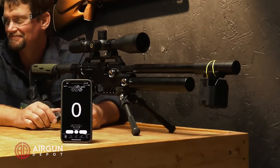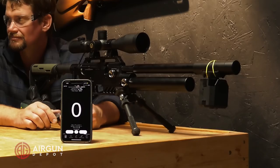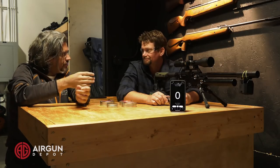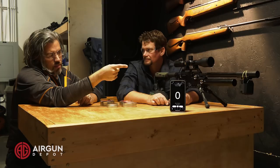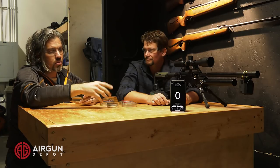That new chronograph bracket was developed by Air Hunters from South Africa — Rolf did all that crazy CAD work. It works so well it's now included with the chronograph. The idea is I can strap it to my barrel — it really aids accuracy because before, if you move just a little bit it affects the reading. Now I'm using a very high-tech yellow rubber band — the official FX rubber band. It works great. Also, all the new updates: shot strings, exportable, saveable. Let's see what we've got — 10-shot groups.